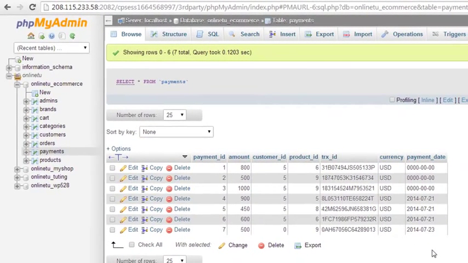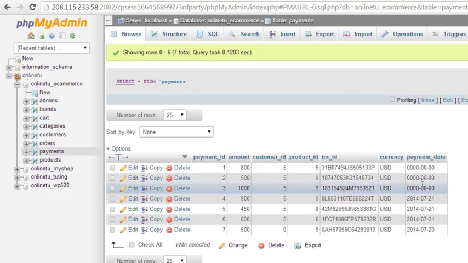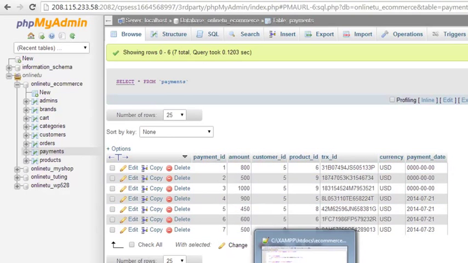We just need to know the product that was purchased, the customer email, how much amount they paid, the transaction ID, and the payment date. The currency doesn't matter because we only accept payments in US dollars.